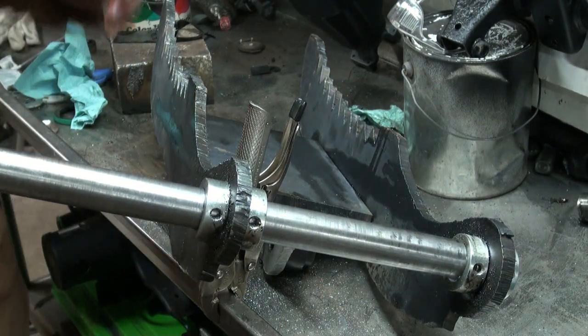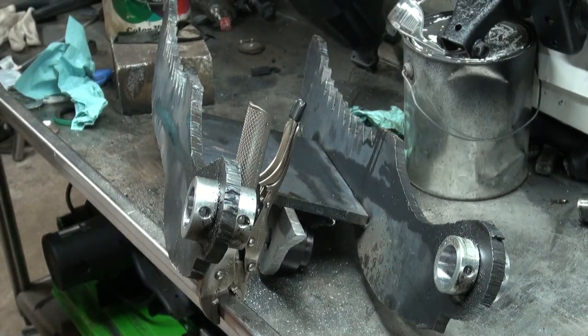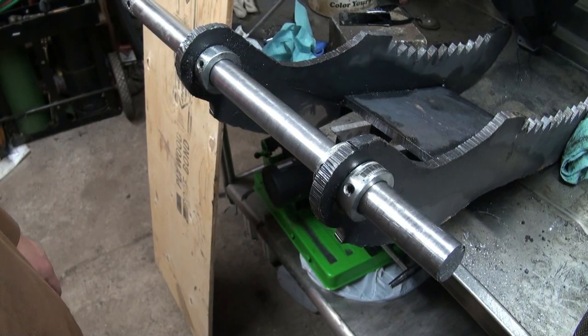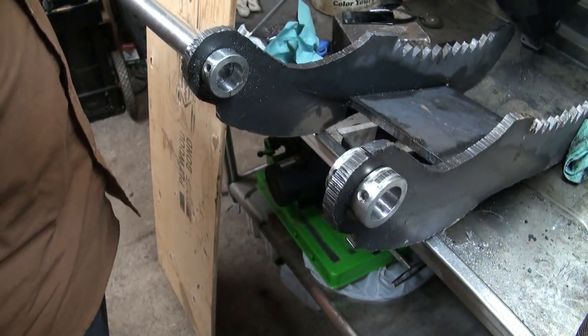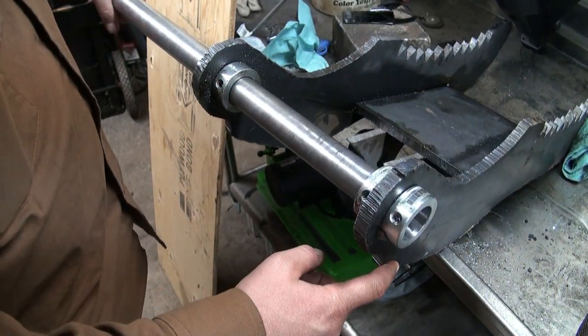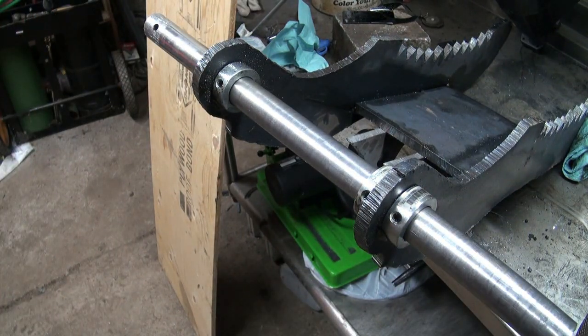Something's off of it. Holy crap, I like that thing. That ever saved a lot of time. Oh, I still didn't have the first one done, never mind getting on the second one. So that's pretty nice. I'm liking that. I'm liking it.